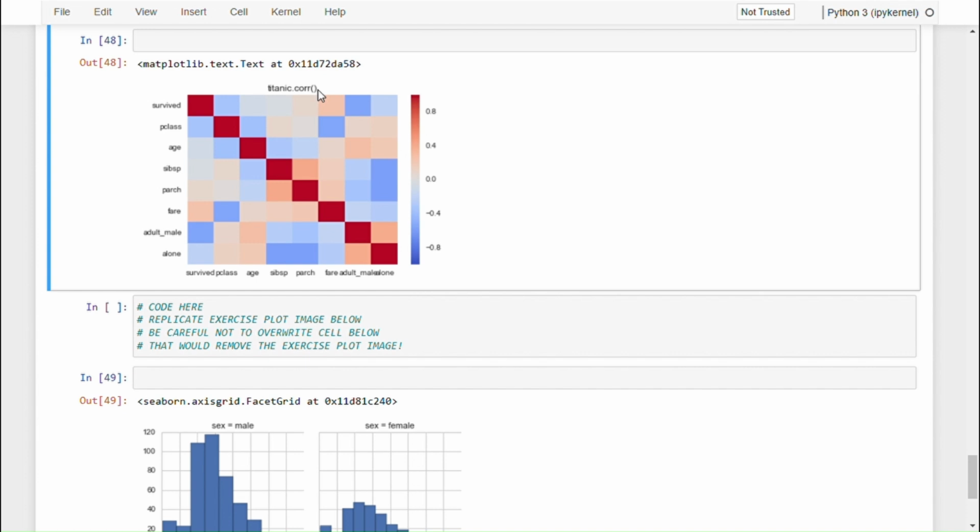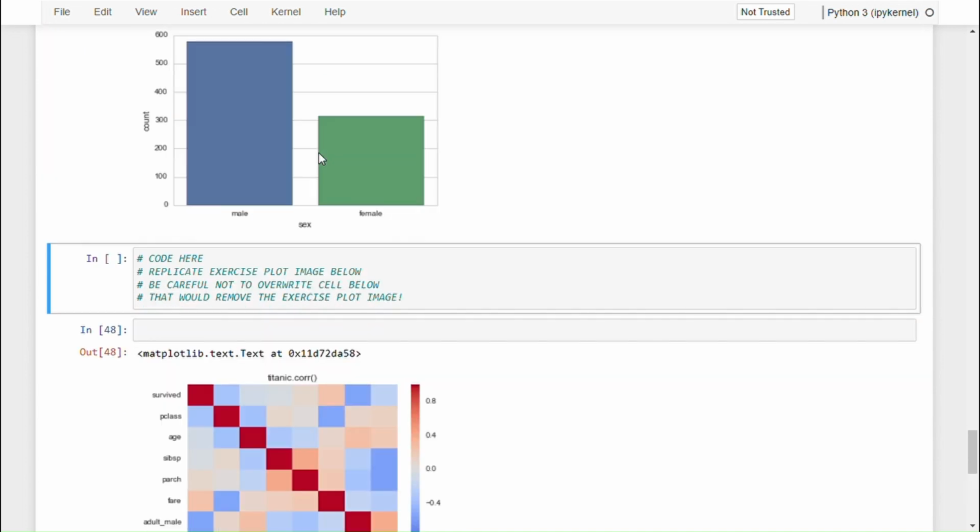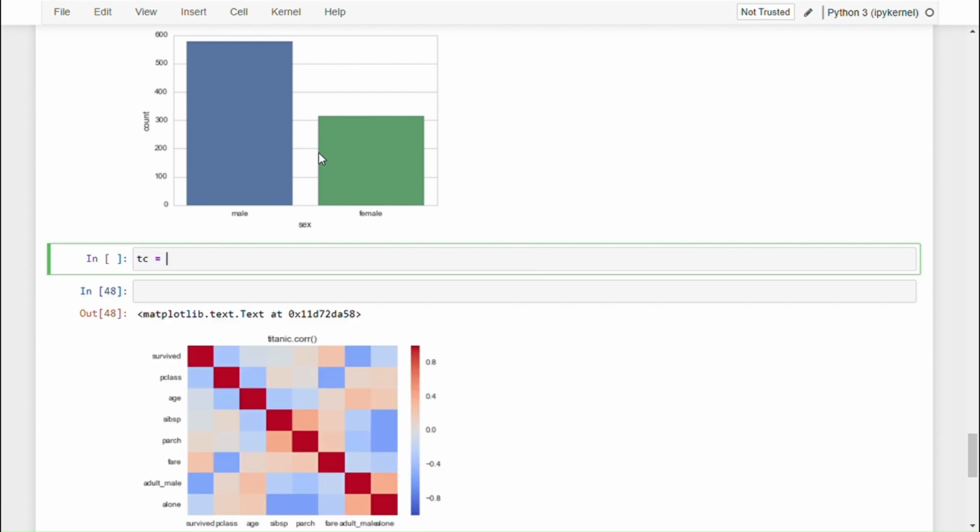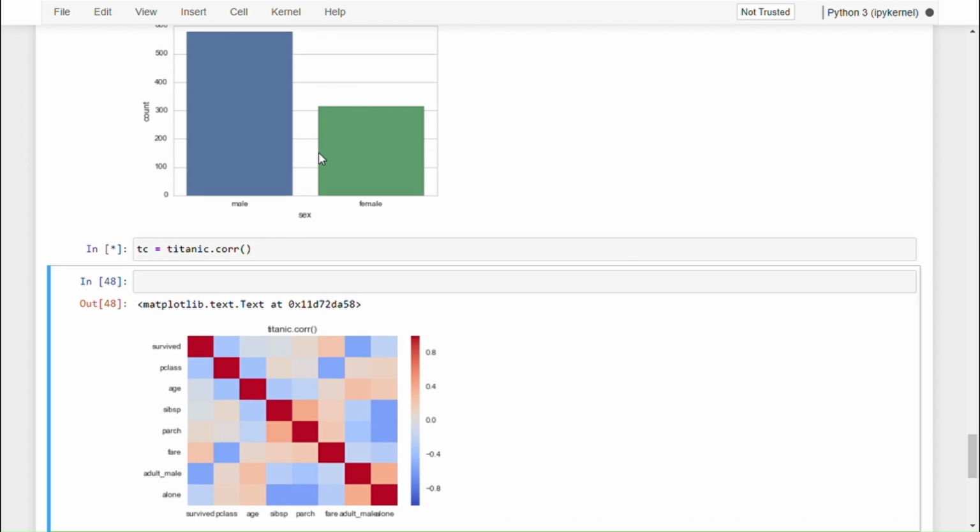So it is basically taking a correlation of the data set and using that data frame to plot this graph. So let's take the correlation first. TC is equal to Titanic data frame, and then we'll use the corr method. Now let's see what happens here.